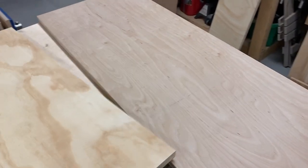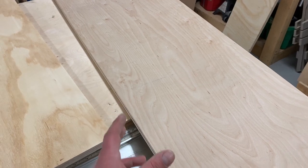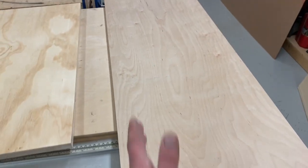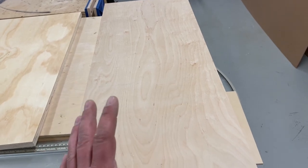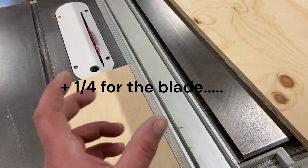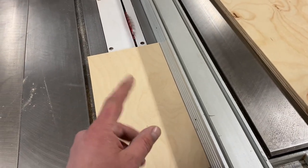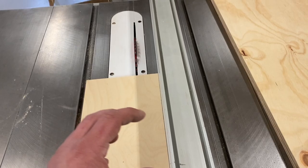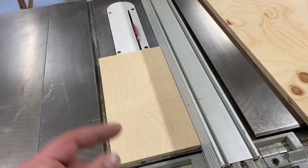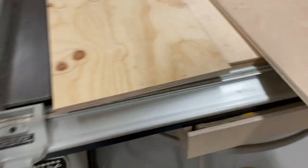Back inside — now what we're going to do is make all the grooves or dados for the shelves. Normally you'd cut this to length and then cut them through, but if we keep it as one piece when we go to make our cuts, both sides will be absolutely perfect. Before we get started — remember we said it's going to be one and fifteen sixteenths of space between each shelf. So instead of calculating that for every single cut, I'm going to make a one-and-fifteen-sixteenths spacer block that I can put between the piece and the fence and move it along after each cut.